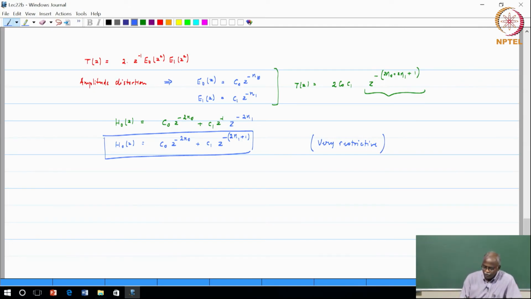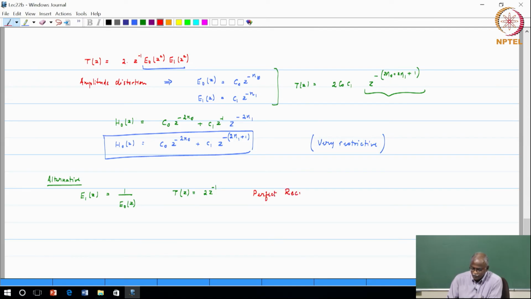Of course, if you remember, we said, how about if you relate them to each other so that they can cancel, and that was an observation that was made. Yes, so we can look at an alternative. Instead of choosing them to be delays, I can of course choose E1 of z to be equal to 1 over E naught of z. Am I right? E1 of z is equal to 1 over E naught, because if you do this, it turns out the following: T of z will be equal to 2 times z inverse, which means you actually get perfect reconstruction. You have eliminated aliasing.